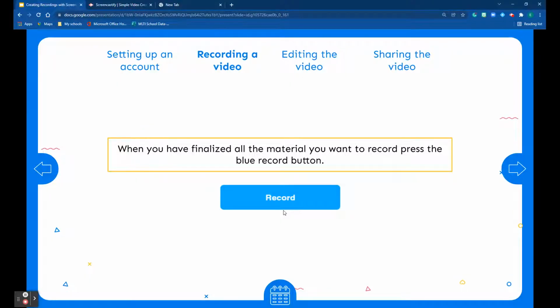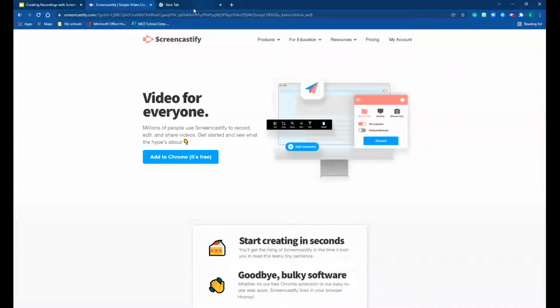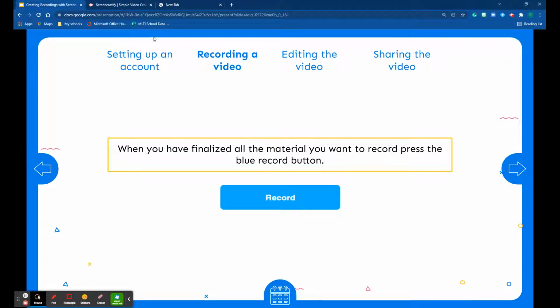If this is your first attempt at doing a screencast or a screen recording, there are some things you should probably keep in mind. First one is you want to have everything that you need ready to go. So if you're doing a lesson and you have a slide deck that goes with it, you want to have that slide deck available and ready to go. If you have tabs that you need open for your screen recording, then you want to have those tabs ready to go. If you have a resource, you want to make sure that everything is set up and ready to go, because the idea is you want to do as little editing as possible, right? The editing is a time-consuming piece.